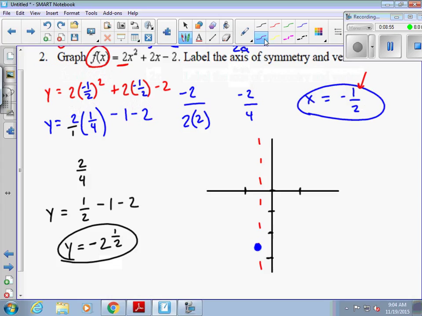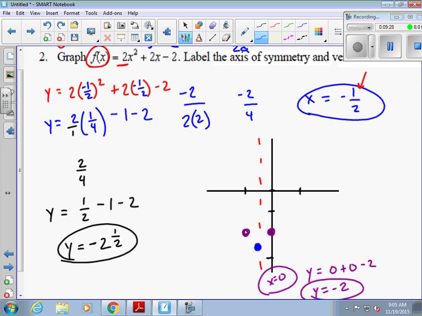So when we plug in this x value here, 0, when we plug it into the equation, y is equal to 2x squared is 2 times 0 squared. That's why we like the number 0. It's 0. Plus 2 times 0 is 0 minus 2. In that case, y is going to be negative 2. Anytime you shift over a half a unit, it's always going to be real close. So when you go over one time, it's going to be at negative 2. Again, the mirror image, the line of symmetry, tells you to mirror it right there.